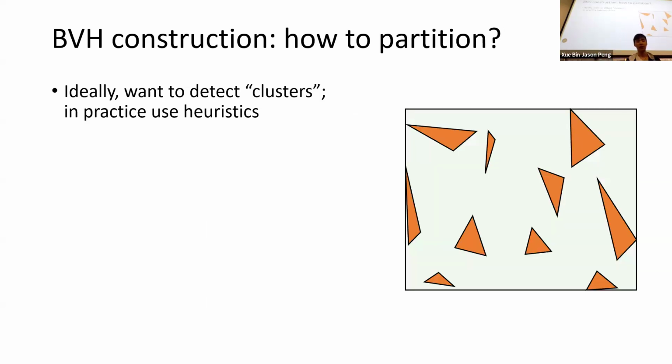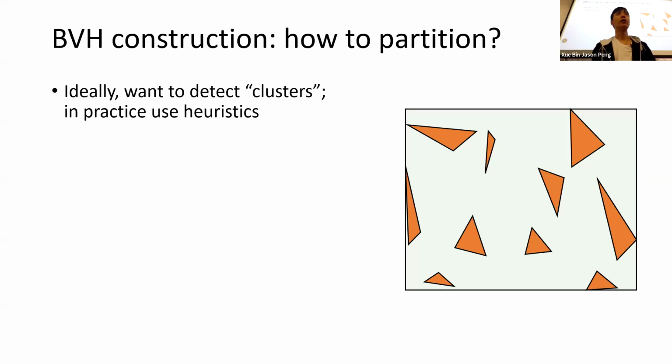Okay, as alluded to by the question earlier, one of the key design decisions that we have to make when constructing BVHs is, given a bounding volume that contains some number of objects, how do we split up that bounding volume into two children bounding volumes? In other words, how do we take a group of objects and split it into two smaller groups? And the way that we partition a bounding volume can have a very big effect on the overall efficiency of the data structure. A bad partitioning of the objects into two groups can end up leading to a data structure that's not much more efficient than not having any bounding volumes at all.